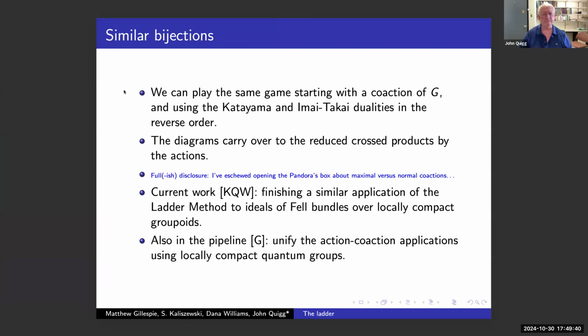All right. So these are, again, similar applications of the ladder method. The original application to bijections between invariant ideals of a C-star algebra and a cross product by either an action or a coaction is not completely new. In operator algebras, there isn't anything that's completely new. Everything is built on earlier work, except for what von Neumann did. Everything von Neumann did was completely new. But since then, there's nothing completely new.